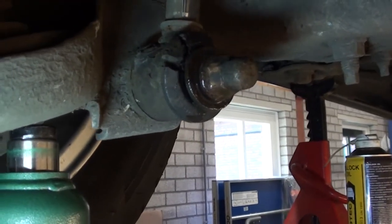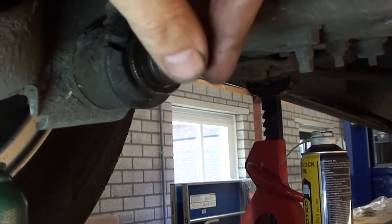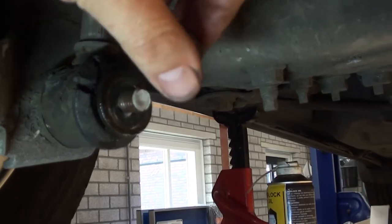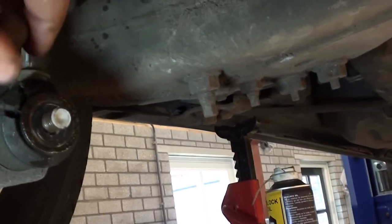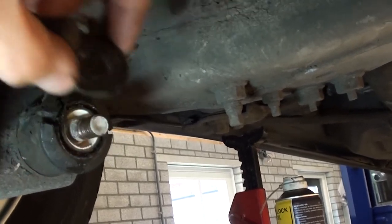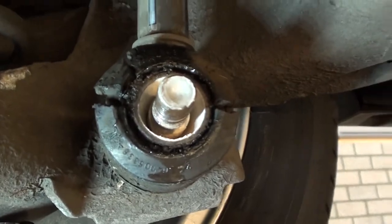A big back and forth with some D-block oil, and I managed to unbolt the nut and the washer. Well, that looks quite crusty inside.